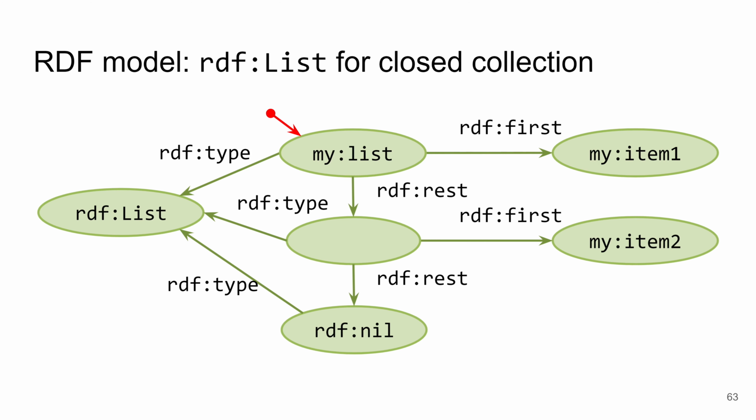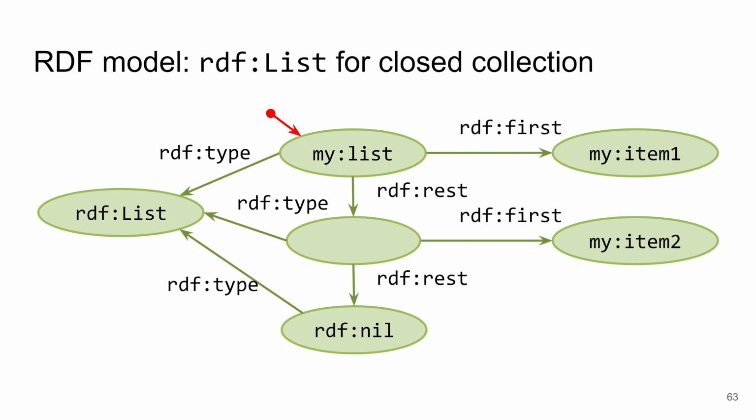And that list points to RDF, using rdf:first it points to the first item, and using rdf:rest it points to another list. So it's a typical linked list implementation. And also this node has a type rdf:List. So all the nodes have type rdf:List. Using rdf:first, they point to the items in the list. And using rdf:rest, they point to the list representing the rest of the list. And the last item has the IRI rdf:nil, which is an empty list. So a typical linked list. It preserves the ordering of things.